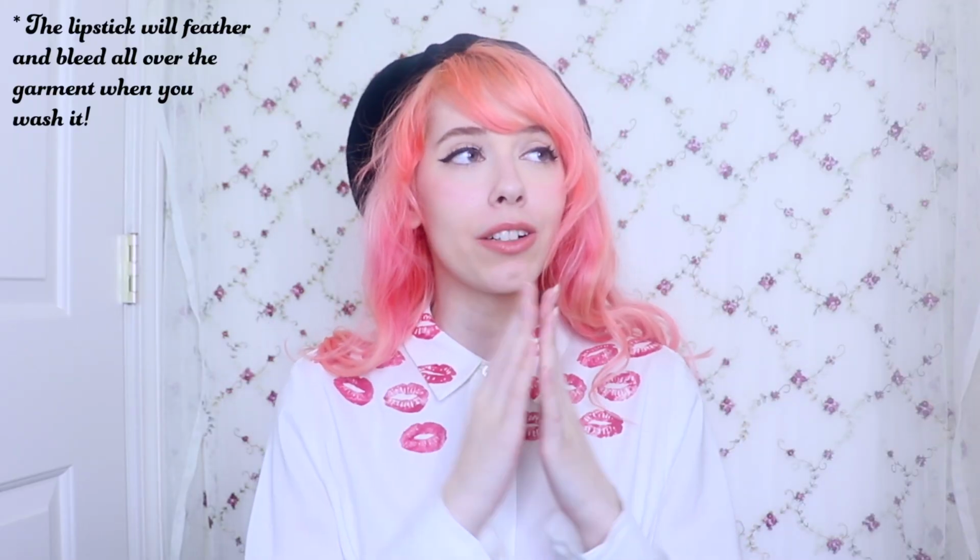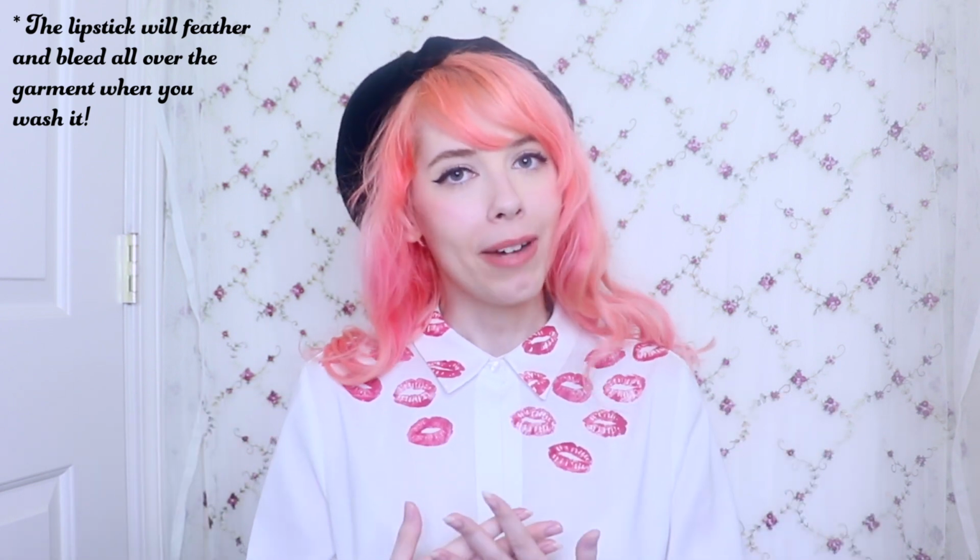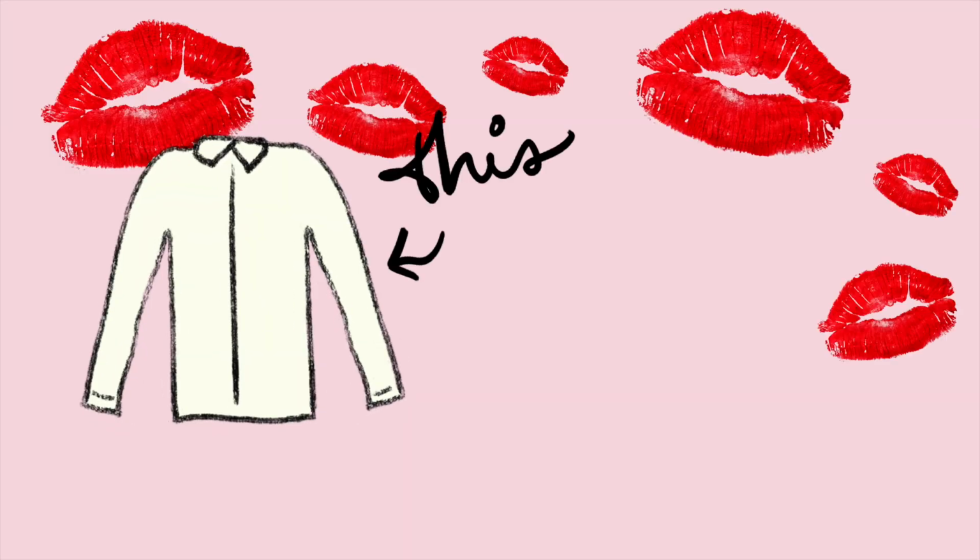But the problem is if you use real lipstick, this will bleed all over your white blouse and then it's not going to be white anymore. I have many pink things that were not supposed to be pink in the first place. So a pink one with faded lipstick marks might be a little pretty, I have to admit. So if you would like to see the technique I ended up using, please keep watching.